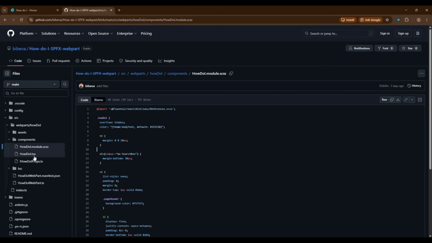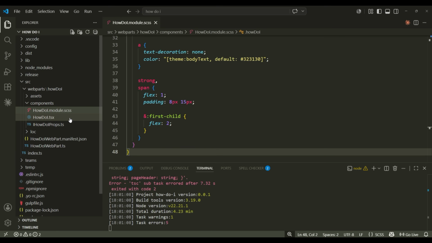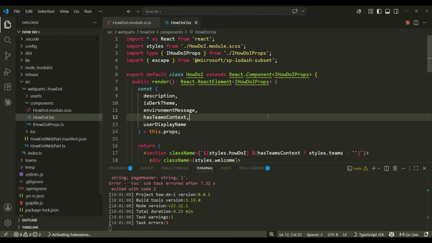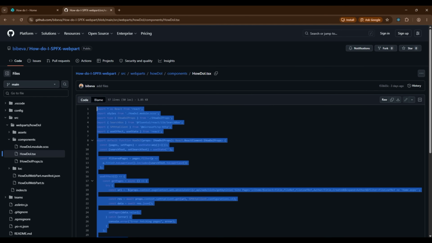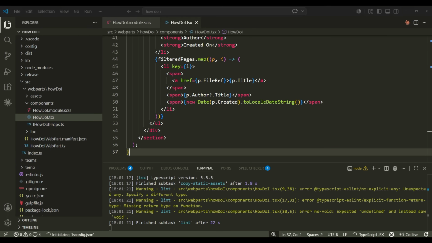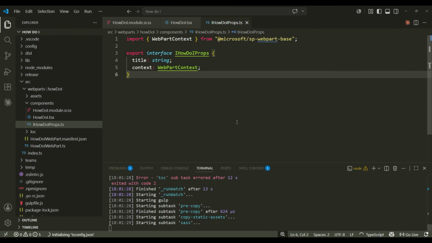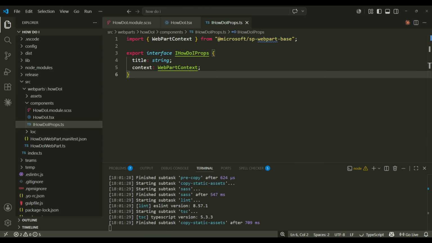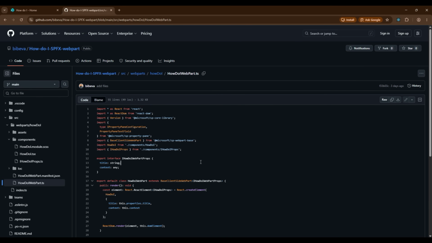Let's do the same for the howdoi.tsx file. Same for this IHowDoIProps.ts file. Finally, do the same for the HowDoIWebPart.ts file.